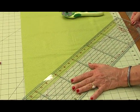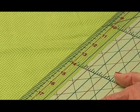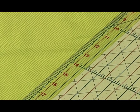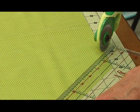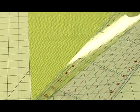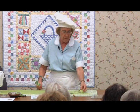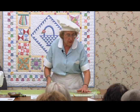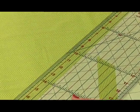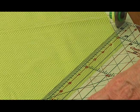Okay, so now we are going to cut 1 1/4-inch bias strips. So it's really easy just to keep on sliding your ruler over, and this is at 1 1/4 inches, right? And cut. Okay, there's a chart there. So for, I'm calling that a queen size, but with the 12-inch blocks, your chart tells you how many of these bias strips you need. How many do you need? Eight. Okay, eight. And so I'm just going to actually cut two.